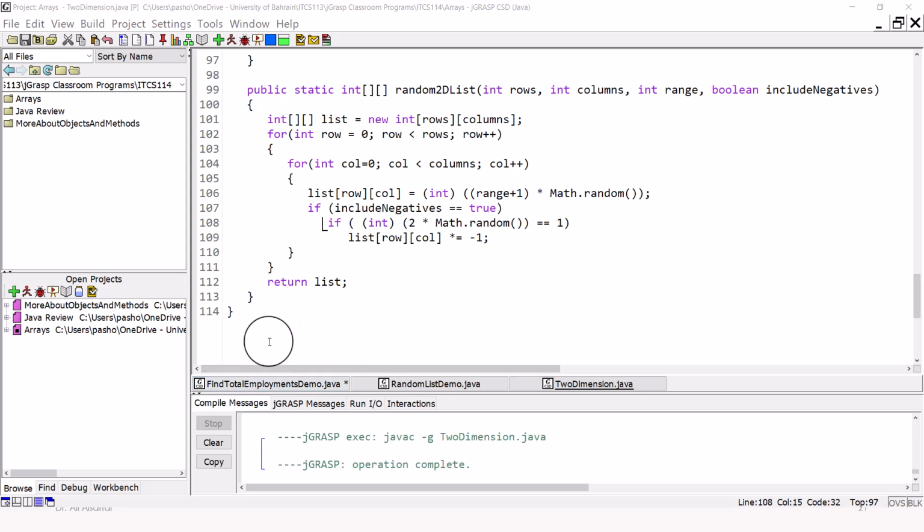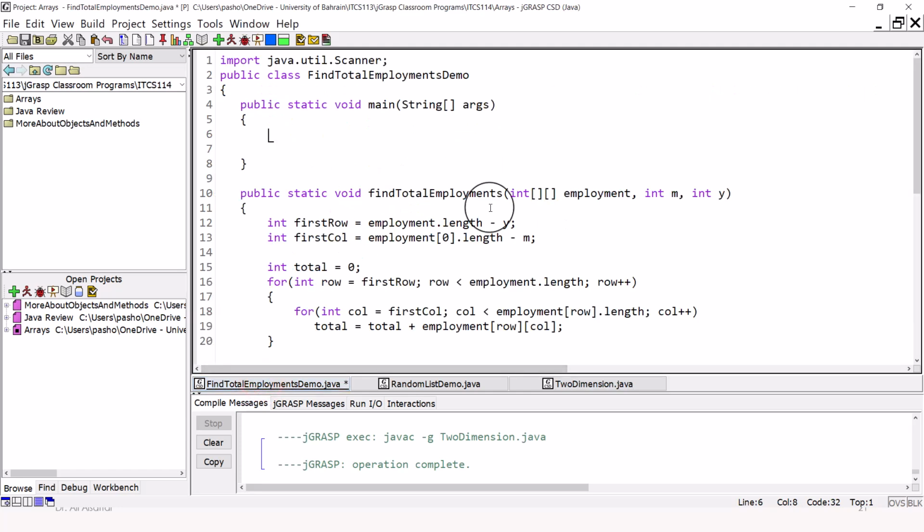Let us go back to the findTotalEmployments demo program and test the method findTotalEmployments. First, we need to generate a two-dimensional array with random statistical employments using the method random2dList that is defined in the TwoDimension class. So how to call this method?